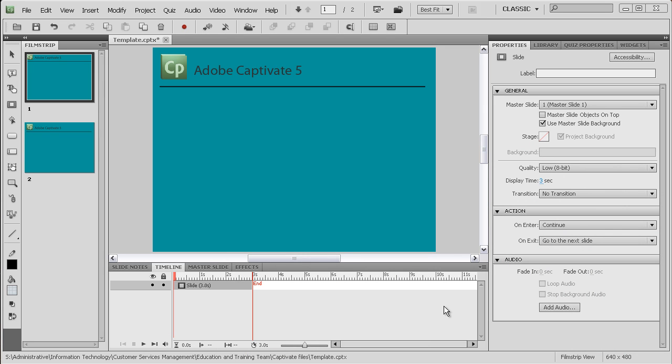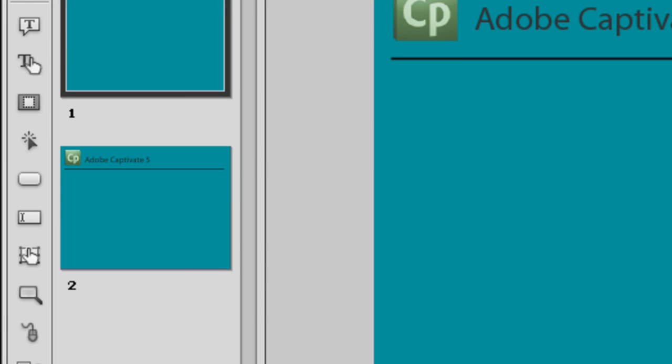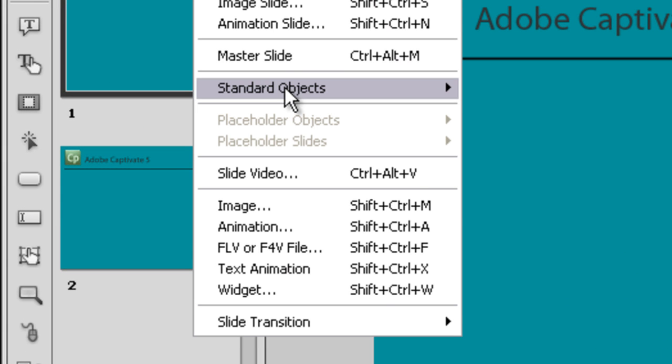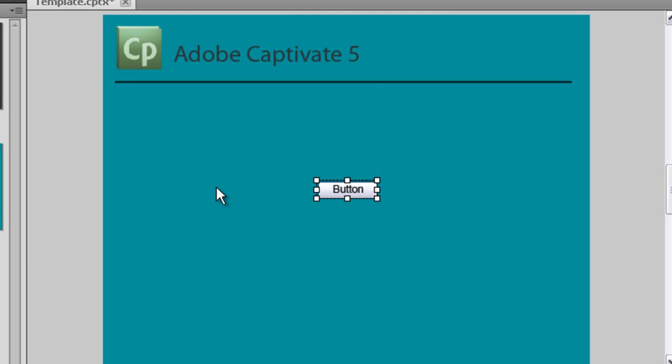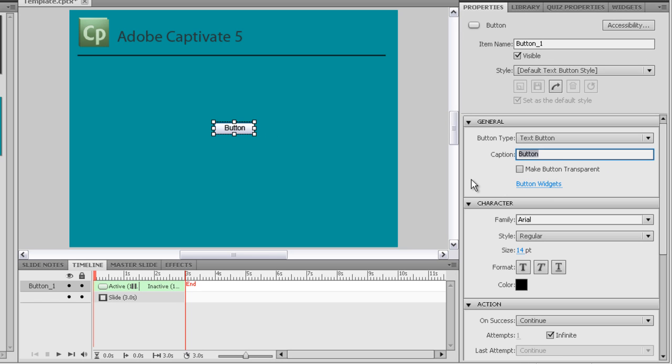Okay, let's go through buttons, and let's talk a little bit about buttons. Over here on the tool panel there's an insert button, and we can also go up here and insert standard objects button. When a button first goes in, the default is just an ordinary text button. So what you get is a button with a slight rollover. You can't really see that yet, but we'll have a look. And some text. So the most common use for a button would be for navigation.